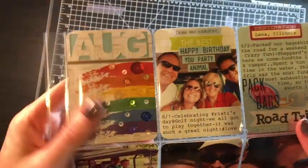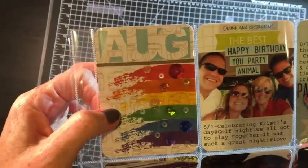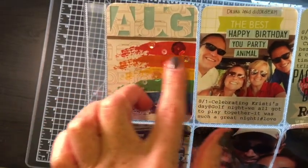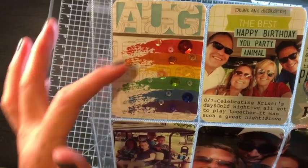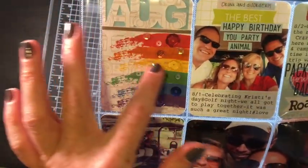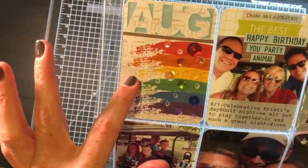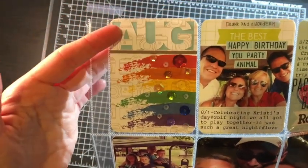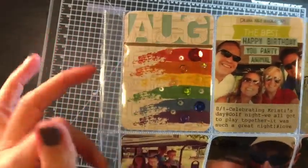At the beginning of this month we went to visit friends at their camper and took a little road trip. To start with, here is my title card — I just used a Studio Calico paint stamp, like a brush stroke, and stamped in some different colors of ink to make like a rainbow. I did some coordinating sequins from my stash and put it on a Project Life card that I cut with my Cameo from the Silhouette store — the August cut — so that's why you can see the cameras in the background.